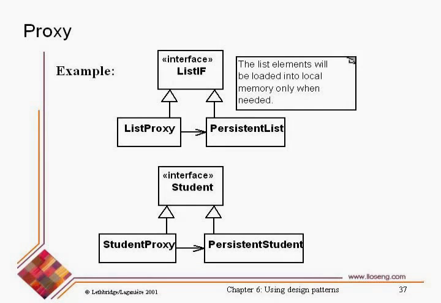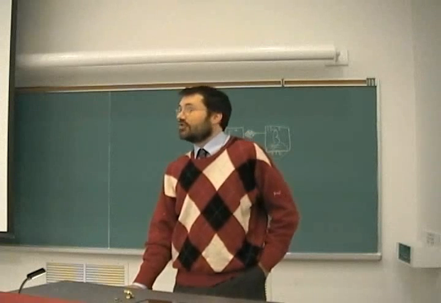Another example, I could declare an interface called student. And all of my classes that work with students could directly connect to that student. They don't even need to know there's a list proxy. On the previous diagram, I showed the client connecting to the proxy, but the client can also connect to the interface itself. So in this case, I'm not even letting on to my users that this is an interface. But it turns out that there is a student proxy and a persistent student underneath it. They both implement the same interface, and so whether I've got the proxy or the real student, my programs don't really care.